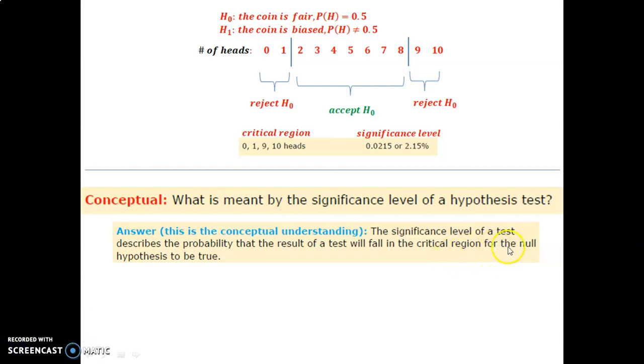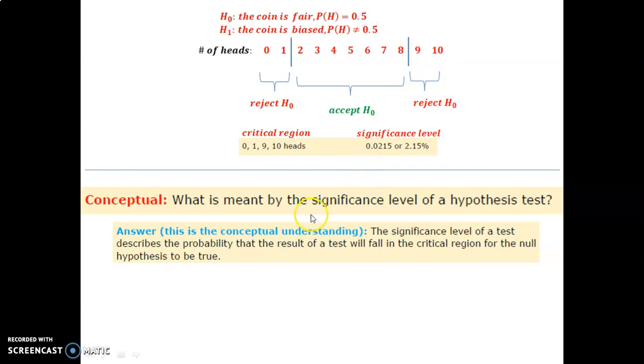And what we mean by for the null hypothesis to be true is because we got those percentages here by using 0.5, the value of what we expect under the null hypothesis, right? The 0.5 chance of a head, and we got that percent based on that. So therefore, there's only a 2.15% chance that that will occur if the coin is fair. Therefore, we can say maybe it's unfair.